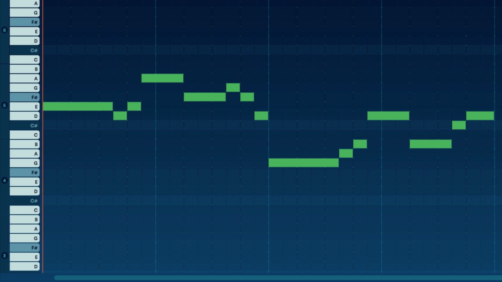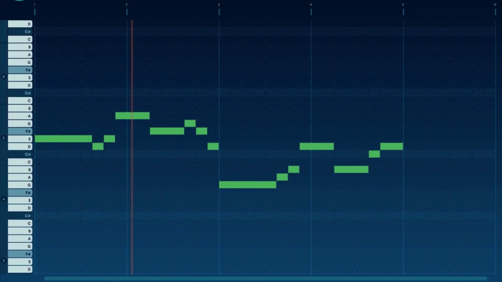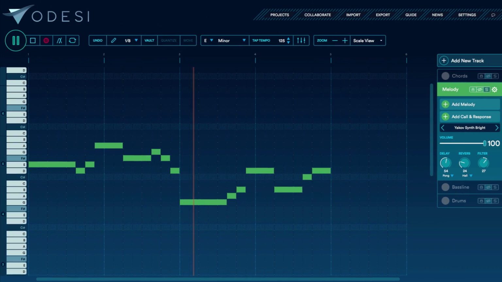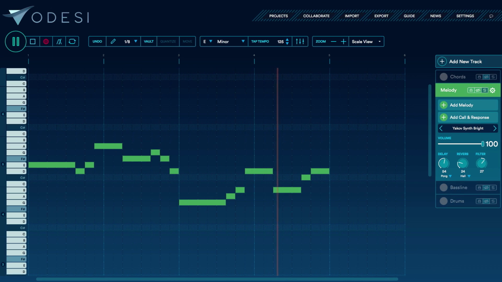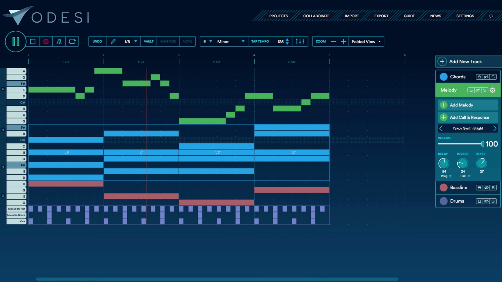We could have written a pattern with one note repeating for our melody, but that wouldn't be interesting at all. Following these guidelines, you'll be able to write your own catchy melodies for your songs. Odesi 2.0 has 2 amazing tools to help you write these melodies. Check out our next video and we'll show you how to use the melody generator.